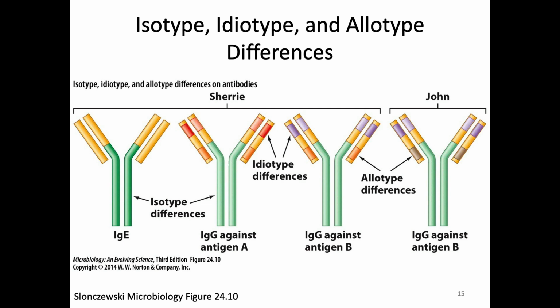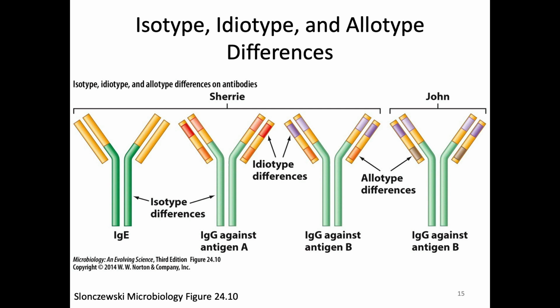We can also say that there are antibodies that are different because they have the same constant region, but they have differences in their variable region. Really a lot of those. They don't always talk about those as much, but if we were to use this terminology, we would call those antibodies of different idiotypes. Usually we just say they're different antibodies, but officially they are antibodies with different idiotypes, or they have idiotypic differences.